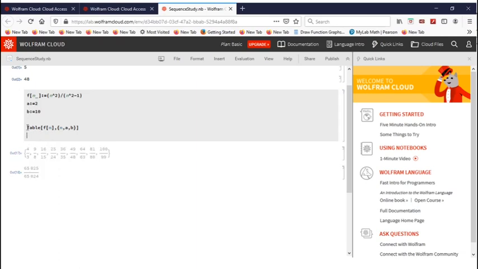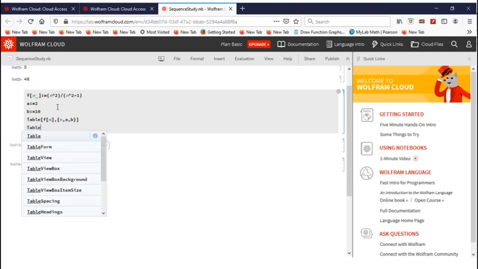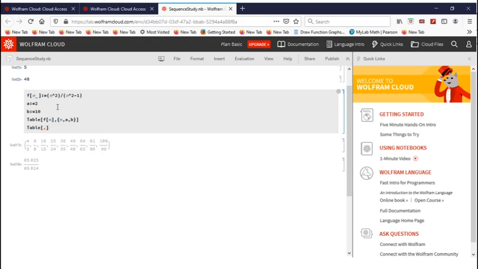If I wanted to plot this sequence on an n, f of n coordinate plane in a two-dimensional system, what I could do then is come along and make a table to begin with of a series of coordinates. Now, coordinates in Mathematica are represented using braces as grouping symbols.